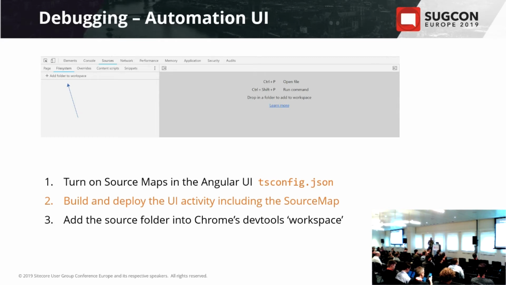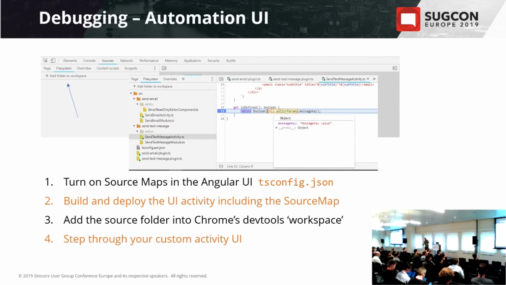So if you go to the sources part of Chrome, then there's the 5 options beneath. If you choose file system, if you add in the folder where your original source files were, then you can step through and debug through the properties that you've got in your original code, even though you're running this absolutely crazy, mashed up, uglified, minified JavaScript.